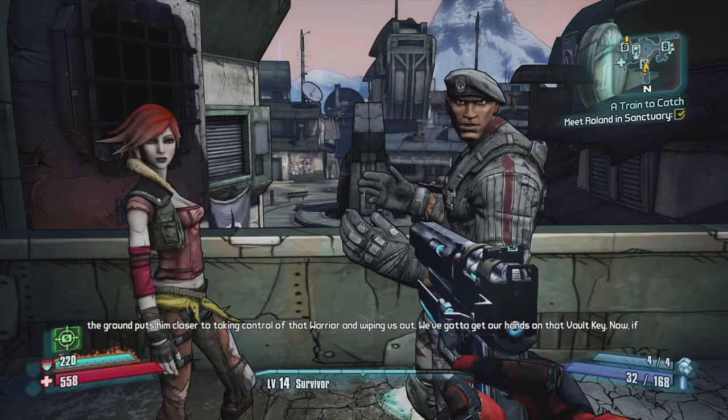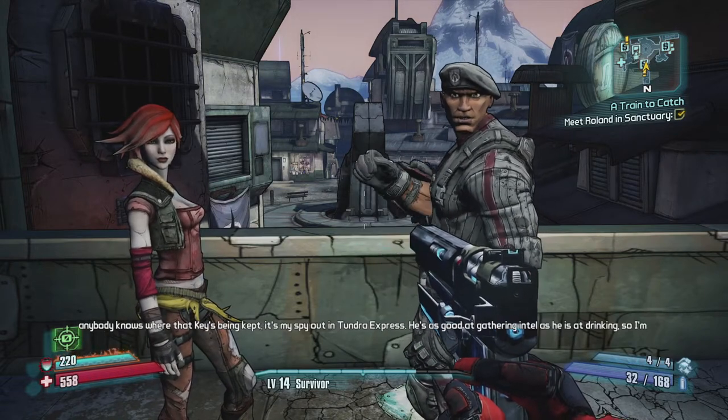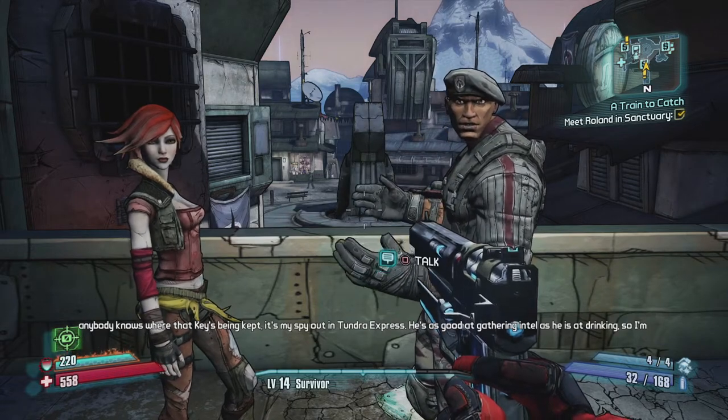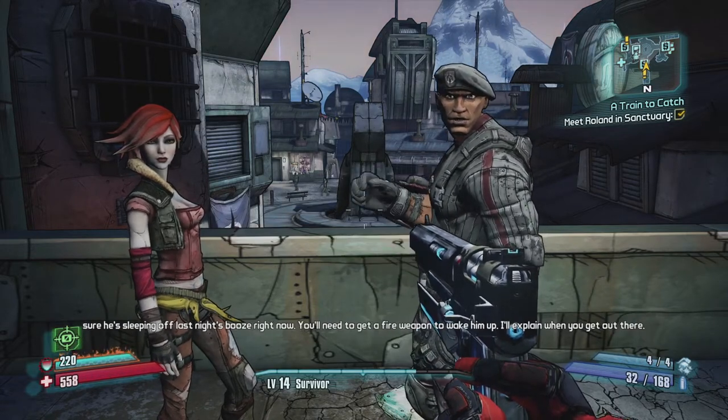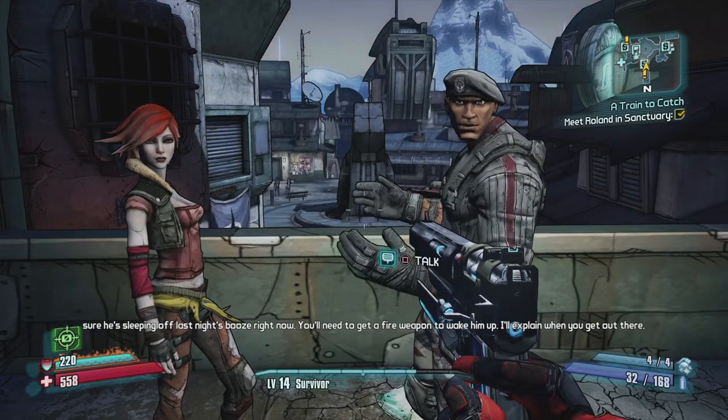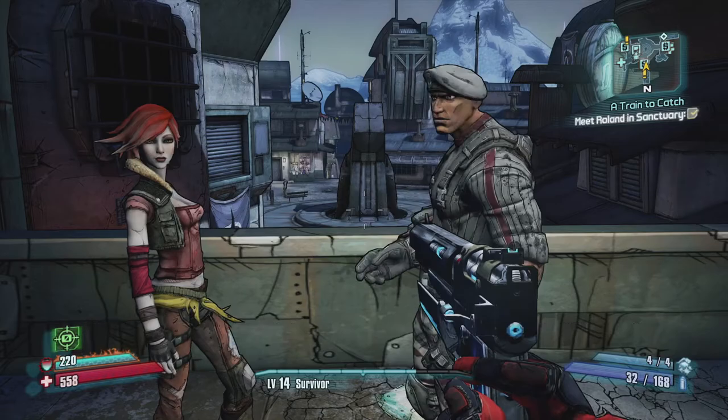We gotta get our hands on that vault key. Now, if anybody knows where that key's being kept, it's my spy out in Tundra Express. He's as good at gathering intel as he is at drinking, so I'm sure he's sleeping off last night's booze right now. You'll need to get a fire weapon to wake him up. I'll explain when you get out there.